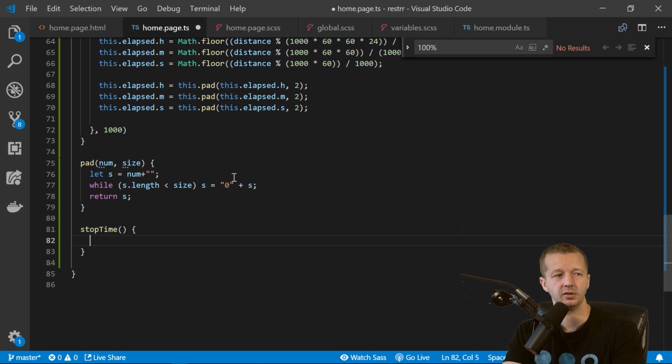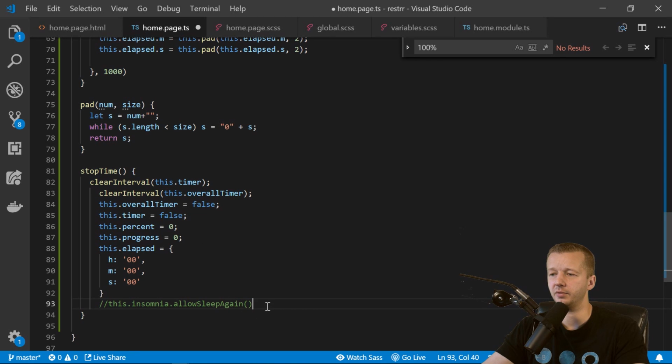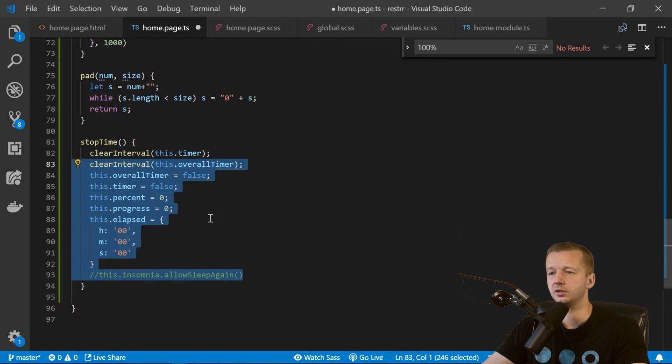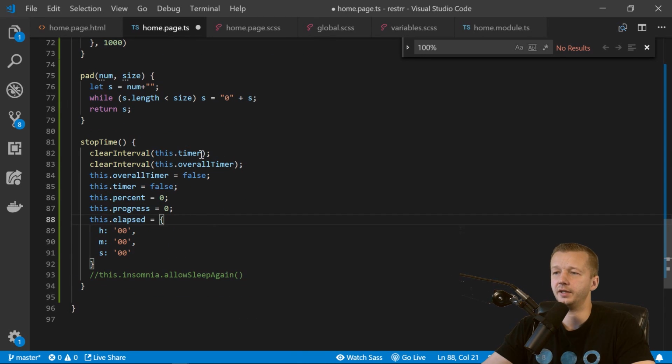All right, and now what we're going to do when we stop time, there's a bunch of variables that we have to basically reset and stop. So I'm just going to paste those in instead of sitting there typing them all out by hand. But this is all of them right here. So we're clearing the interval on this.timer.